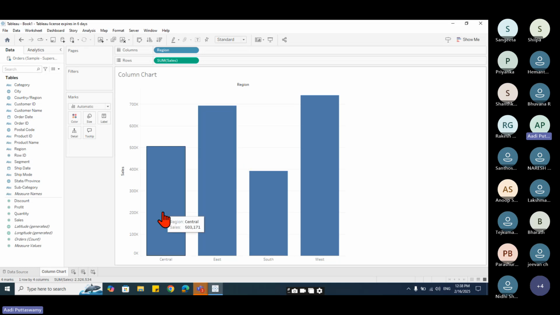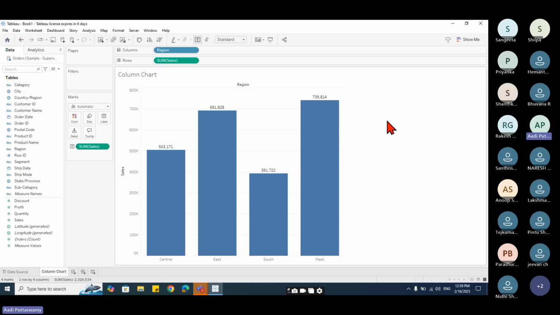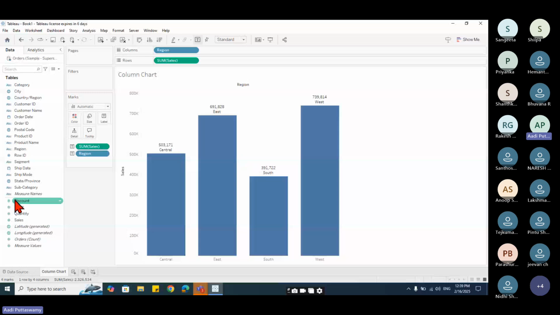Say, for example, now this is series. I want to get the labels. So what I'll do, I'll go here. I want the labels. I want the labels what? Say the sales. Then we already learned about these things, right? So I'll take the sales, drag and drop here. See, I'll get this. Now suppose I want the region, select, let's see, the region and can add any labels, right? Okay. Now I have this column chart.